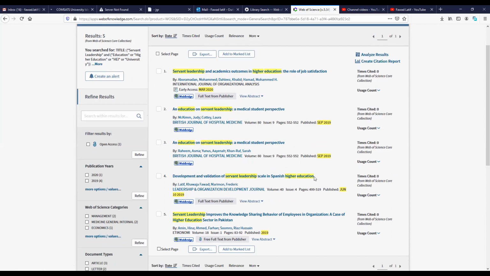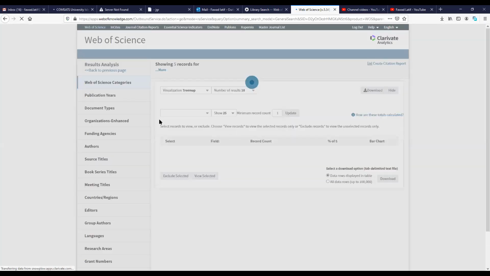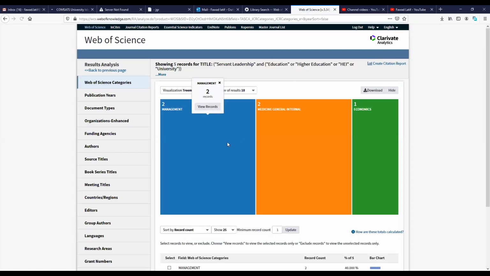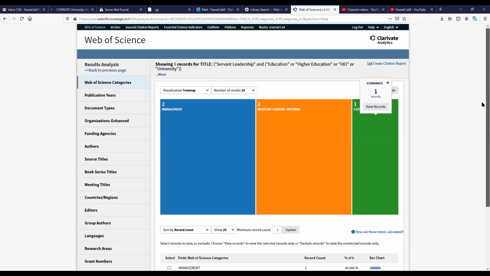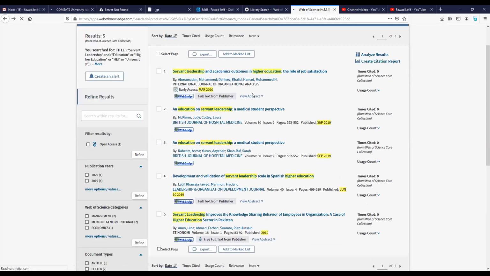So good to see on Web of Science actually. You can analyze these results further if you want, or just hold on, it's loading. Okay, 2 of the papers are in medicine, one in economics, one in a management journal. So 40 is the percentage. Obviously, this would be much richer if there were more papers. You can see the publication years and the document types, and you can download these details as well to share with your supervisor, maybe your colleagues and others.